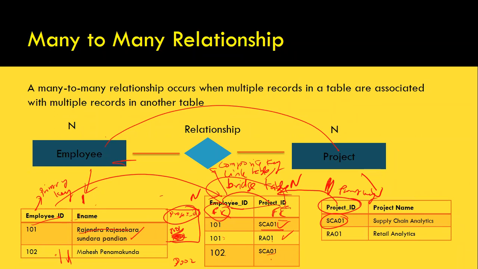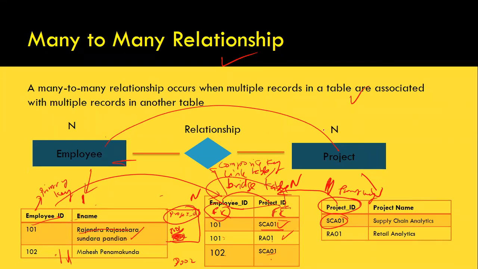This one will be slightly confusing at this moment. If in an interview they ask you what a many-to-many relationship is, you can tell the definition. And if they ask how you deal with that, you can tell them this cannot be avoided. In real-time scenarios, we have this kind of many-to-many relationship. In that case, we have introduced something called a bridge table. So what is a bridge table? The bridge table will hold the key columns from the other tables. Supposing I have a table called employee, you just explain this example. That's it. They keep quiet.